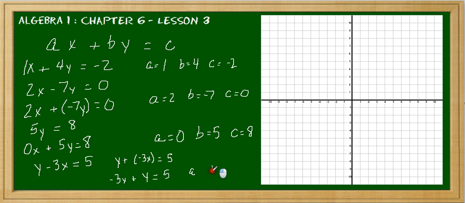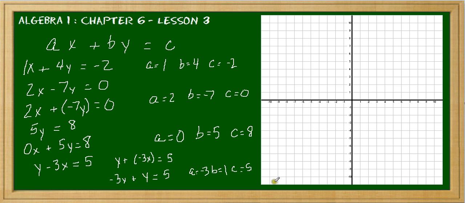Now that means that our A, B, and C values are very clear. They're right in front of us. And what are they? Well, A is equal to negative 3 that we have here. B is equal to 1. And C is equal to 5. Okay, so what you've learned here in particular is how to put equations into the form. And you've done this before. We just need to start refining that skill. And once we've refined that skill set, these become so much easier.